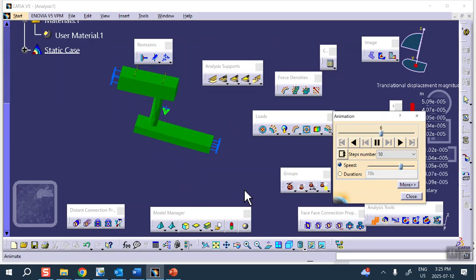You've got to be very careful because we basically made the assumption that these pieces were all completely glued together, completely fastened together. And as I said, you could have created a connection between these parts and made it fasten, and it would have been very close to this. But I wanted to show you how you take an assembly and convert it to a part.